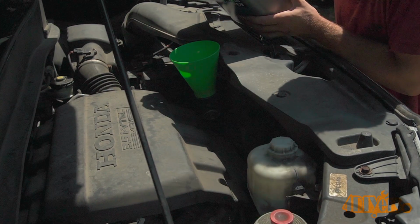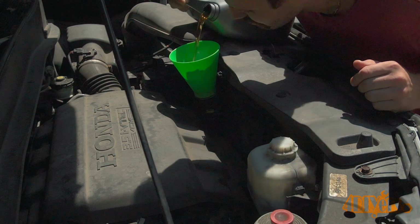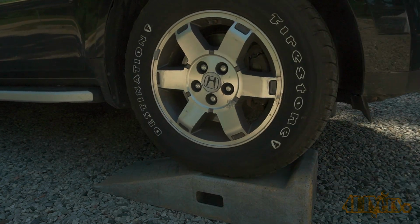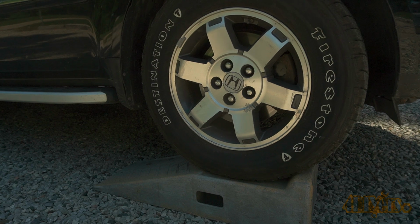From what I've been able to find, Honda recommends an oil change every 12,000 kilometers or 7,500 miles. You also have an oil life indicator on your gauge cluster. If that mileage is in fact correct, I personally wouldn't exceed 10,000 kilometers or about 6,000 miles for synthetic. The engine requires 5W20 weight.